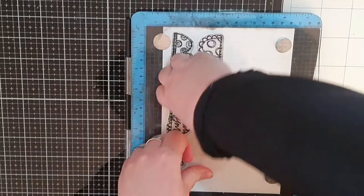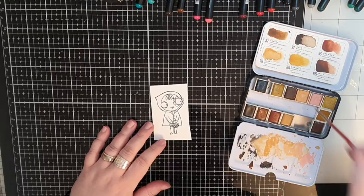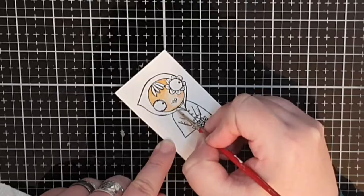So, let's color Red Riding Hood, starting with her face, and I use my Prima Complexion watercolor palette to give her a skin tone. I'm coloring the rest of my images with Arteza Real Brush Markers. You who have followed me know that I don't always get along with them, but I want to get as much use out of them as I can before I invest in other markers.